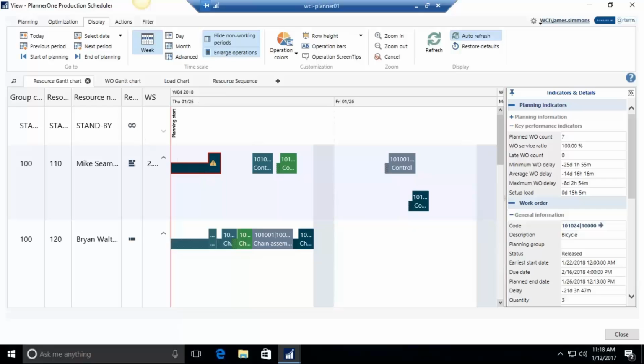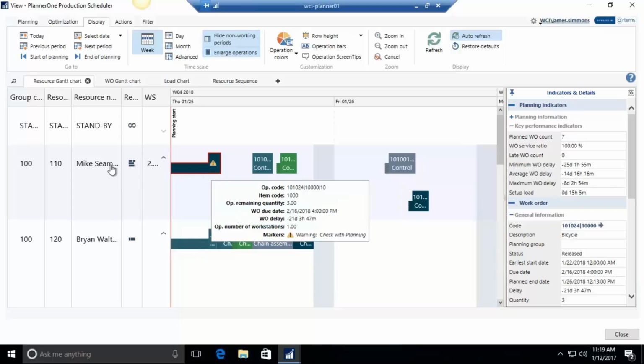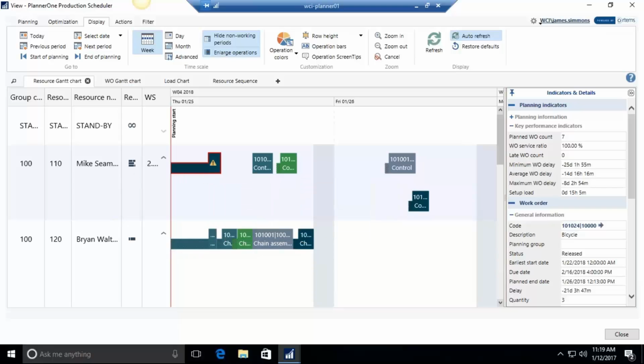So we can see if these resources are, again, resources would be your machine or work centers, if they're finite or infinite for the capacities. And if you notice right here, I've actually set this up with a capacity of 2, because this is probably one of my most potential for bottlenecks, so I've increased capacity. So as of here, you can see it's basically able to run 2 simultaneous operations at the same time.